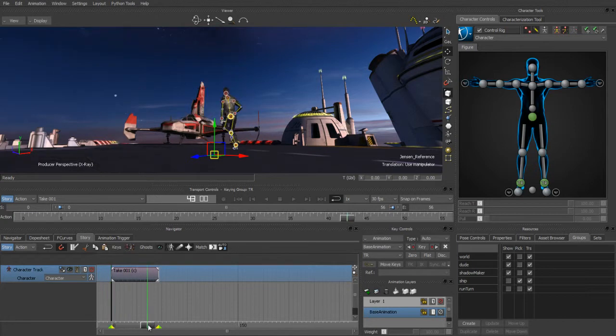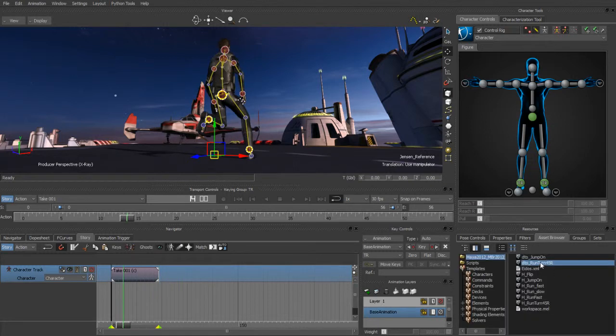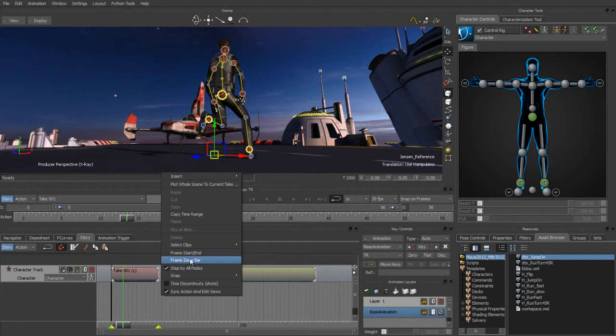And you can see now that I have a clip in a nonlinear editor that I can begin working with. So we need a second clip to make our character jump on the ship. What we're going to do is go back to our asset browser. In this example, instead of dragging it into the viewer, we're going to drag this clip directly into the story timeline. As soon as I do that, I now have two animation clips in my timeline. We'll frame up our range slider here so that it matches our story timeline.